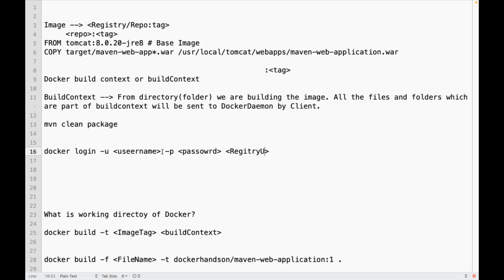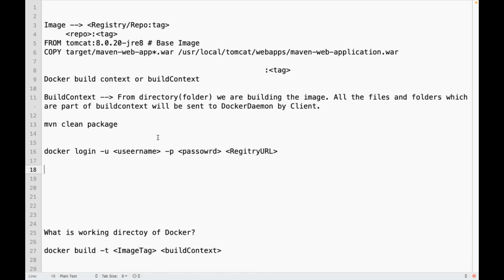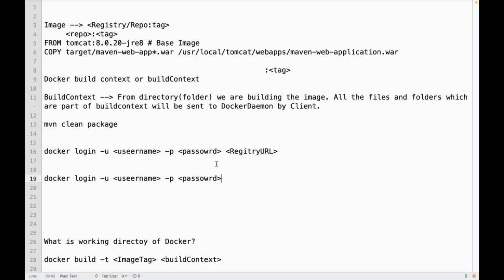URL or registry details. If it is Docker Hub, do I need to mention the registry URL here? By default, if I don't mention the registry URL, with which registry will Docker try to authenticate with this username and password? Docker Hub. But if it is a Nexus or JFrog, do I need to give that Nexus URL where Nexus is running?